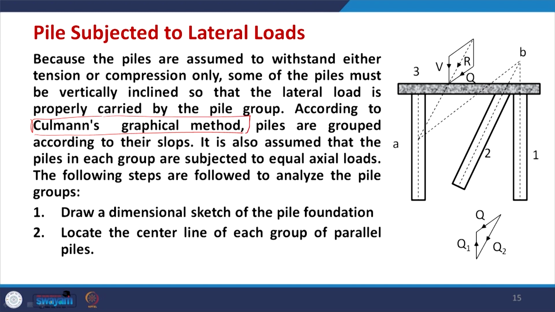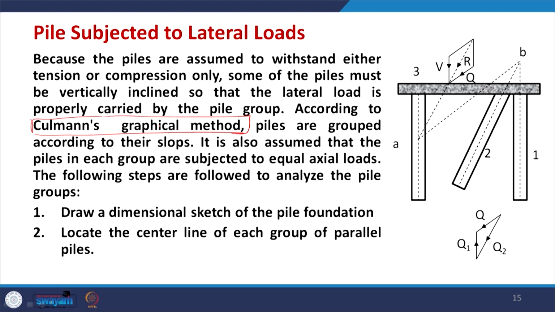So, using this, let us say this is the problem given here, and piles are grouped. So, what is done here? Piles are grouped according to their slope, so that the piles in each group are subjected to equal axial loads. And the steps required: first of all, draw a dimensional sketch of the pile foundation, and locate the center line of each group of parallel piles. So, what is done here? You have, let us say, sections 1, 2 and 3.